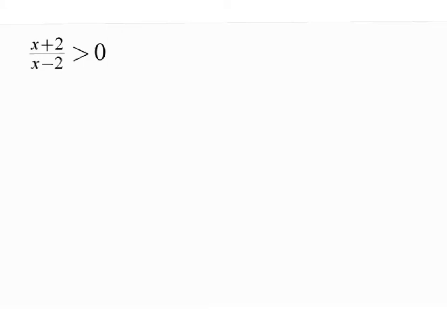So when we do this, we're going to look at this, and here's my rational. It's rational because it's a fraction. We're going to decide where this is positive. So greater than 0 means where is it positive. So maybe you want to write that on your notes. We want to know where it's positive.